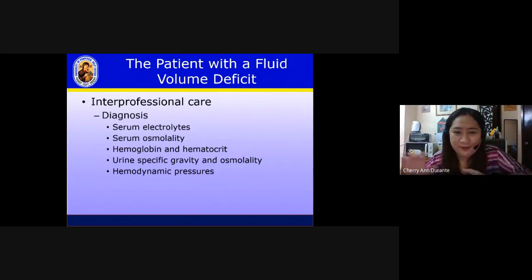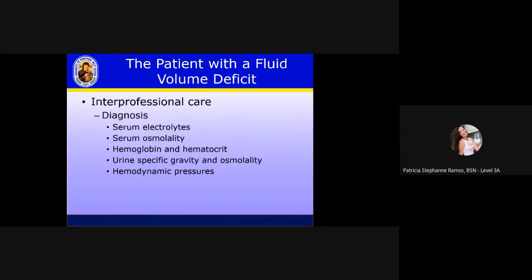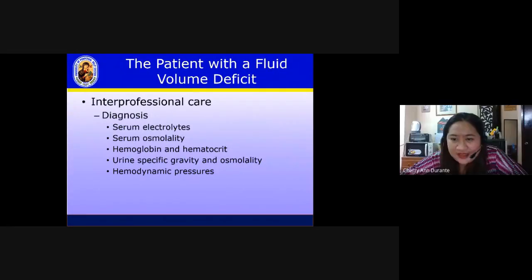Obviously, alam niyo hemoglobin. Hemoglobin is your oxygen carriers, right? What about hematocrit? Volume po ng red blood cells. So, hematocrit is actually the proportion. Okay. Hematocrit is the proportion of the solute concentrate in the blood, that is your formed elements, versus your liquid portion of the blood. Okay?